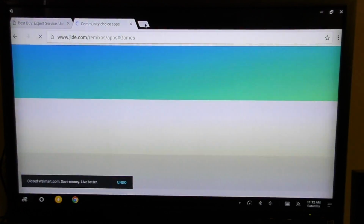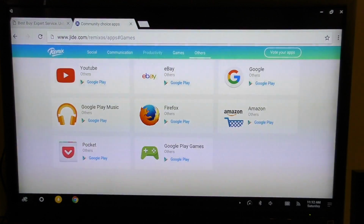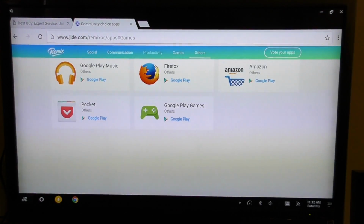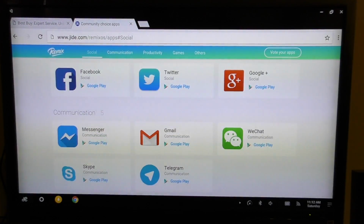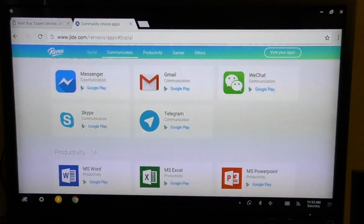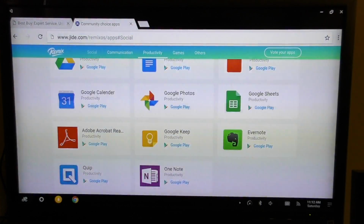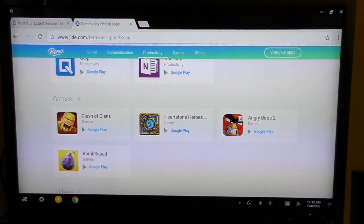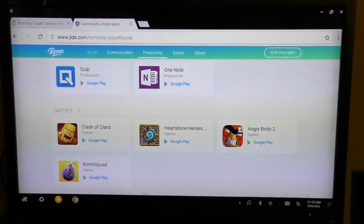There you have it. One thing to keep in mind is that there's also going to be a community here for the Remix, and it's going to show you the best apps that work perfectly good here on your Remix Mini device. Like you see here, Facebook, Twitter, Google Plus, all these community apps. So productivity apps work very good here as well. Some games work good here, like Hearthstone and all that. That would work perfectly good.